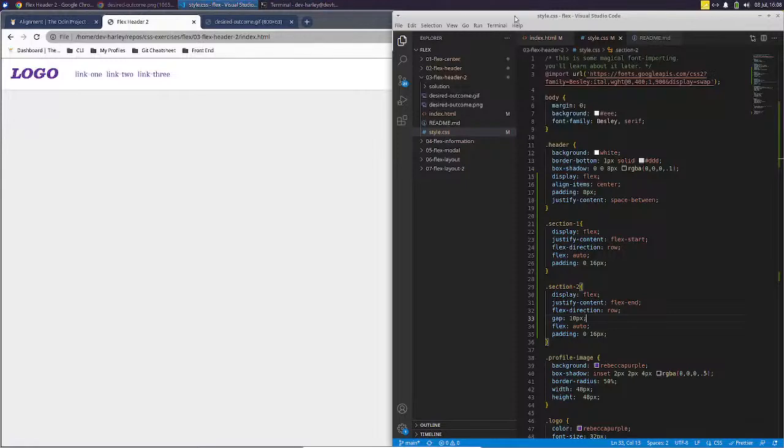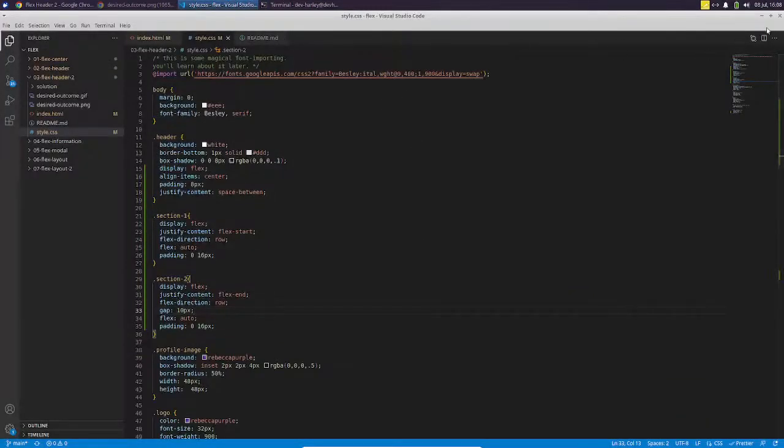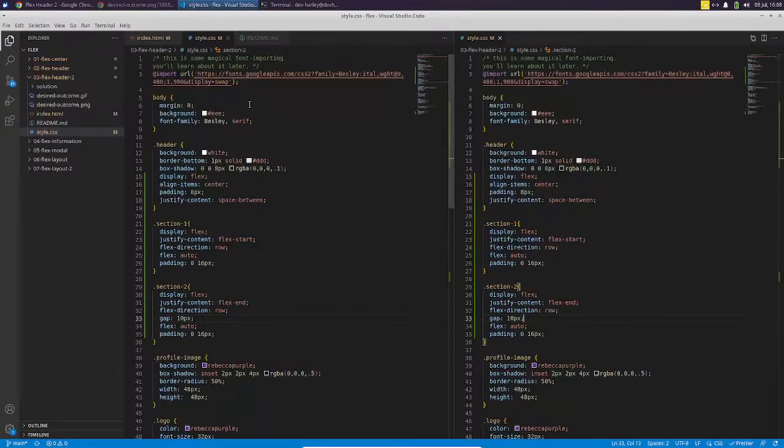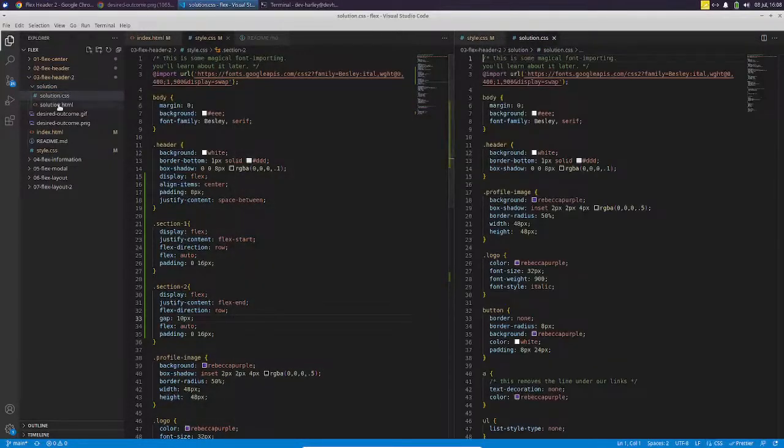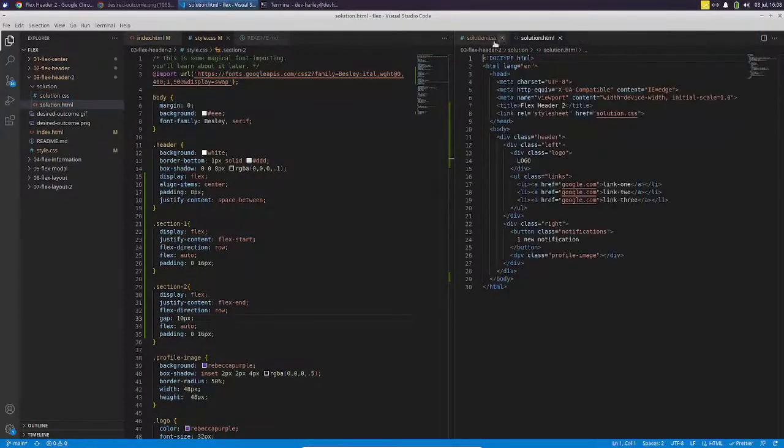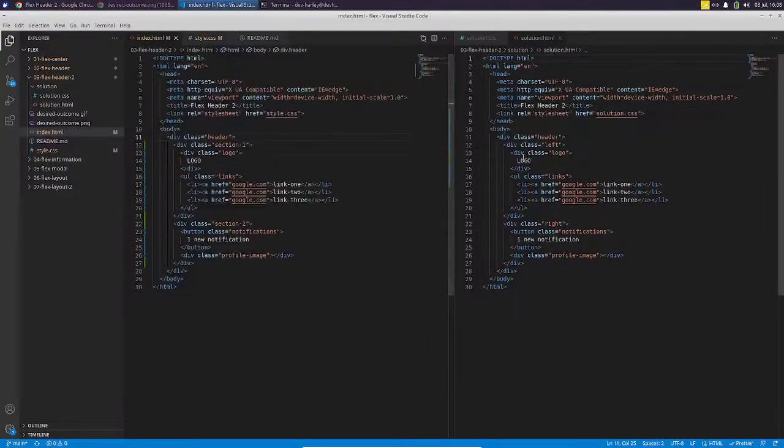Cool. Alright, let's take a look at our CSS. Let's do that and the solution. Okay, so let's look at the solution for the HTML. Oh, okay, cool. I did the same thing except I called it section 1 and section 2. I didn't change anything else.